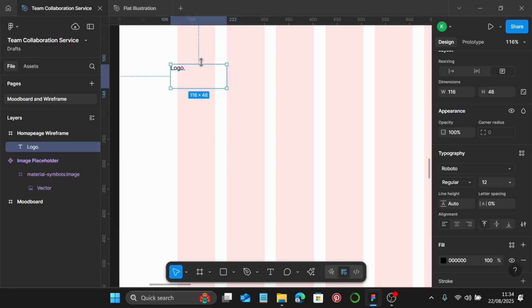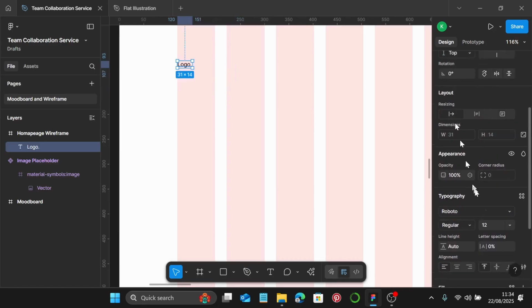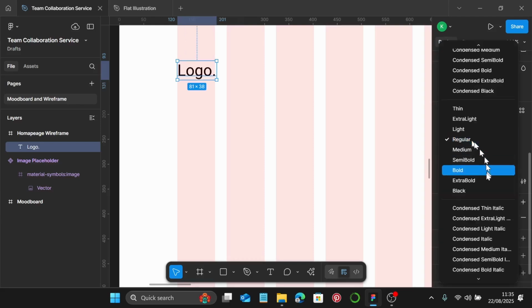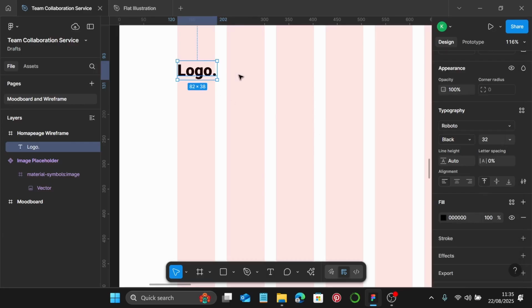So this will be a placeholder for our business's logo. I'm just going to make this auto width, make this 32, make the weight black.